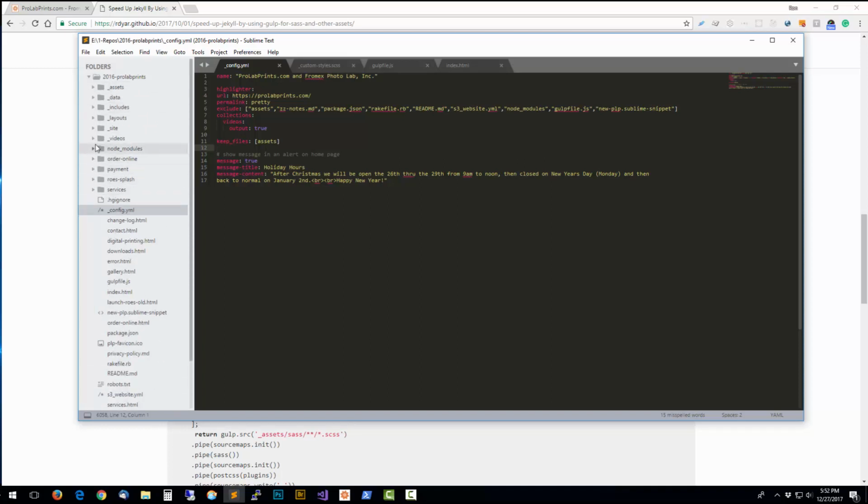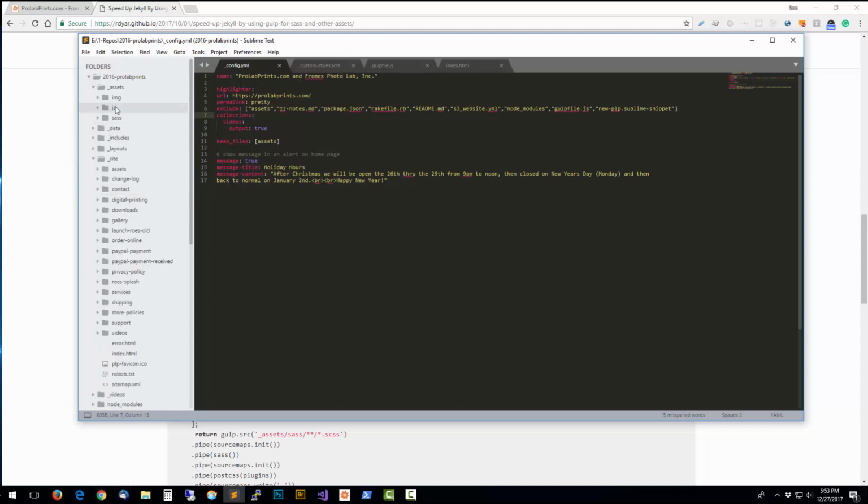It does end up inside the site folder as an assets folder, and when Jekyll runs and builds the site every time, it's going to wipe out everything in here. So I have keep files, and in there I have the folder named assets. So Jekyll is no longer wiping out this assets folder every time I run Jekyll build through Gulp. That's very important. And like I said, it's excluded automatically from anything happening to it because it starts with an underscore up here. In here, I have assets under exclude, but I'm pretty sure I don't need that. I think that was when I was just playing around with it, getting it going.